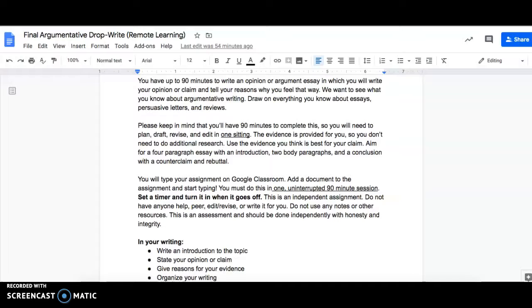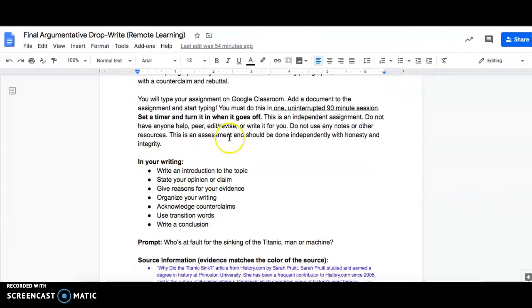It's super important this year, especially since we're doing distance learning, because I'm going to go through and see what you know, and then I'm going to let next year's core teachers for 8th grade know what you're still having trouble with, so that they can go over that with you when you get back to school next year during your argumentative unit. So again, please make sure that this is your own work. Do not get help with this from anybody. If you have just basic questions about the directions or something, go ahead and email me or contact me during office hours.